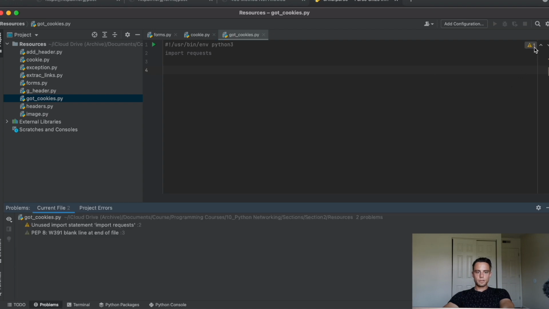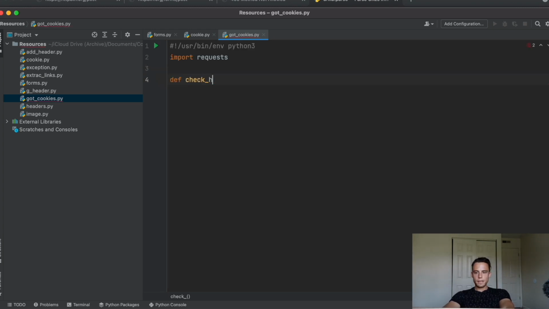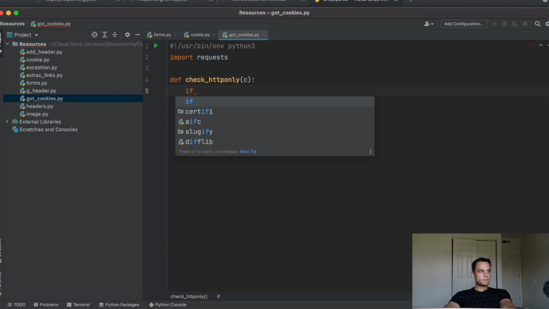Let's remove this warning here, so syntax, that's it, and let's write a function. So def check_http_only(c).